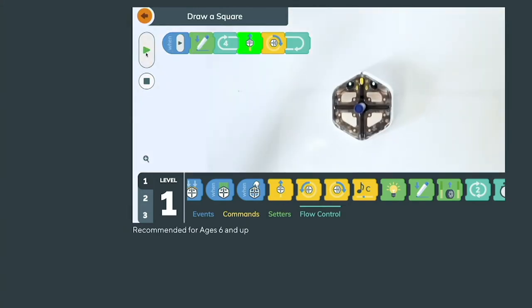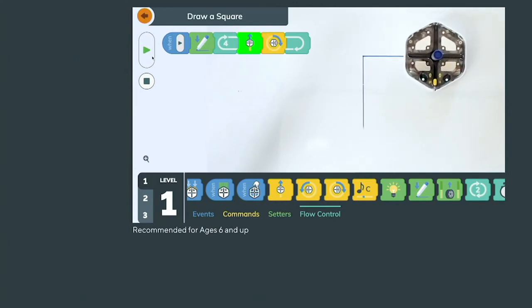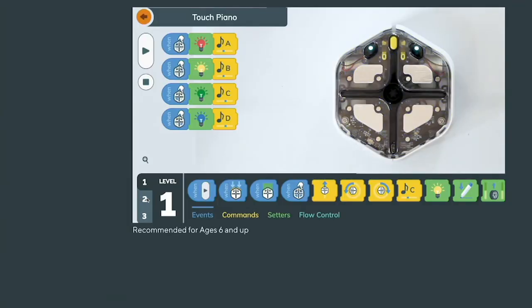Just download the free app. And now what's happening is you're actually going to learn spatial reasoning, problem-solving, geometry — all without even knowing that that's what you're doing. So for the younger kids, this is how you engage them. Now, if you want to move on to level two, which is for as they get older and more sophisticated — I'm still at level one personally — but level two is amazing because at level two you can bring in things like sound and light. We actually have one where we're building a piano.